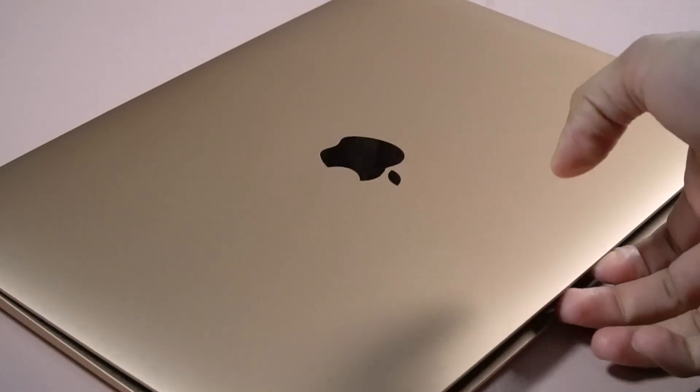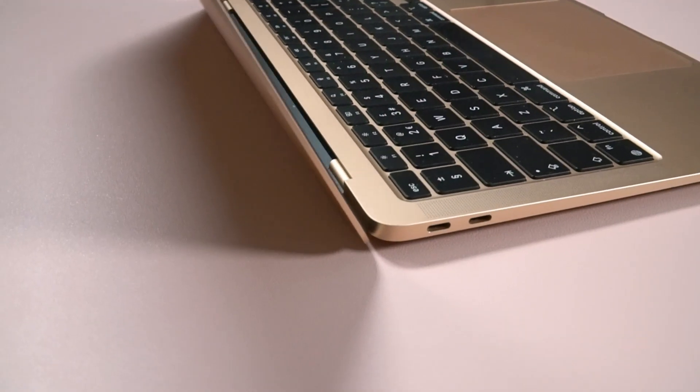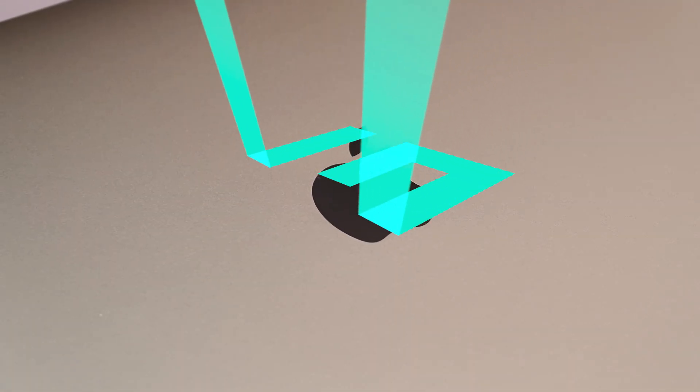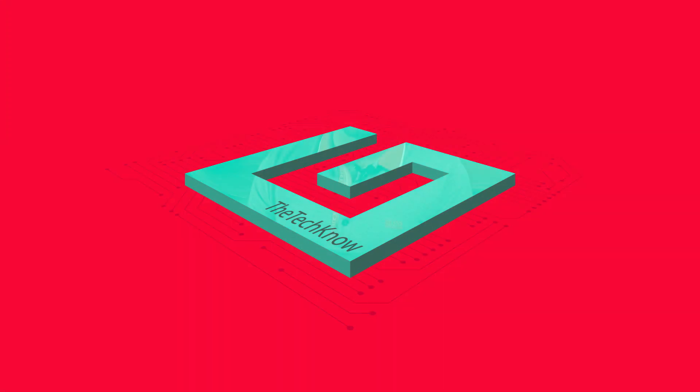Now the hype has died down a little bit, let's leave the benchmarks aside along with the trashy figures and graphs from the original announcement and discuss the real-world usage of the M1 MacBook Air. Hi, welcome back — happy new year, although one might question the use of the word happy in this regard. In any case I hope you are doing well; it's been some number of weeks since I last posted a video so let's get right into it.